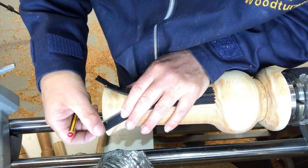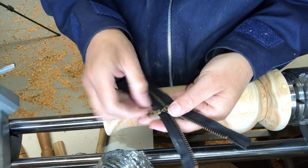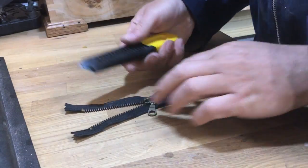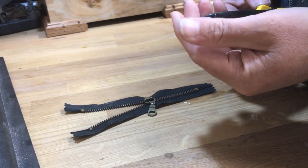So what we need to do is we need to cut this up. So we need to just chop this up. So we'll do that now. Right, so just get a nice new blade. Make sure this is sharp.